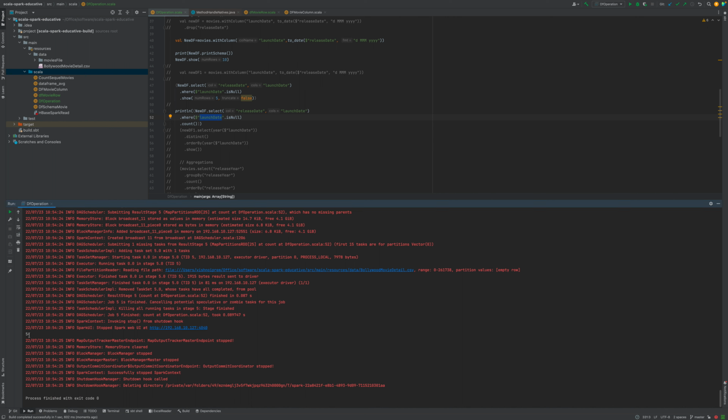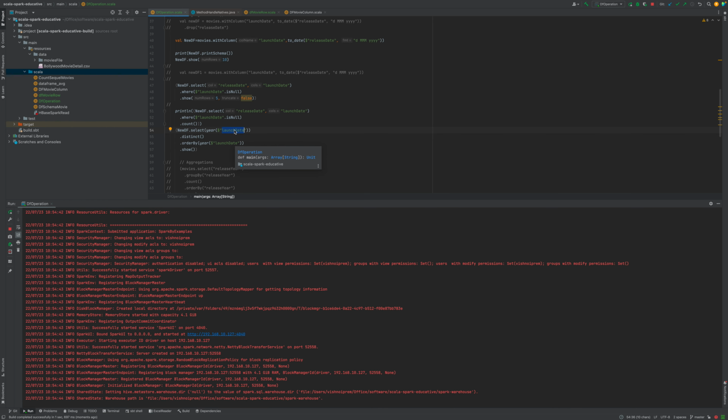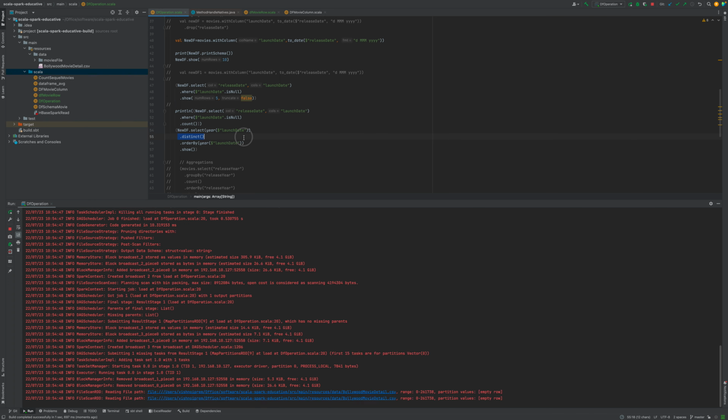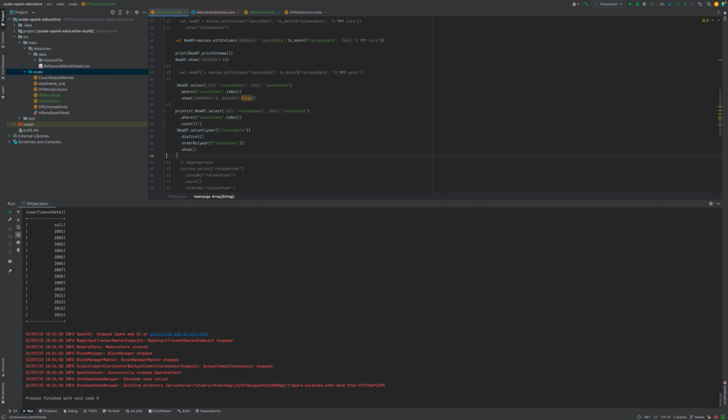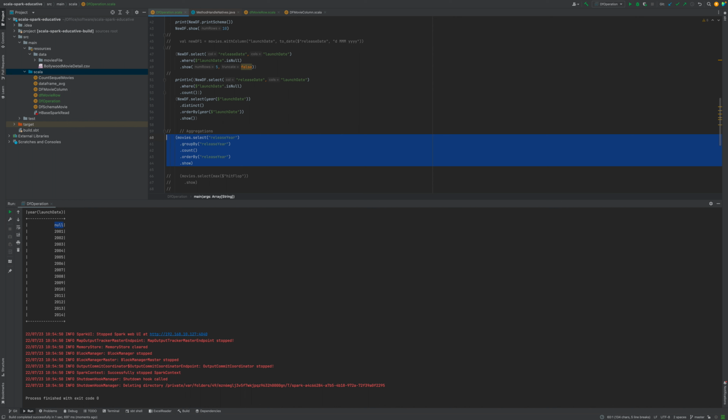So 54 rows we are not able to convert. We can similarly select years, because launch date is now a date, so we can apply a date function here. We are just selecting launch date and extracting the year, so all years will come. The next part will be distinct, then order by, and so on. We are doing ascending order, so null will come first and the values second. Similarly, there is a way to use aggregate functions. You can also try various operations, and this is my new data frame, release year.